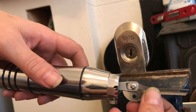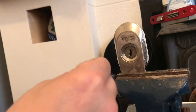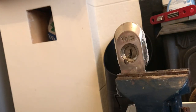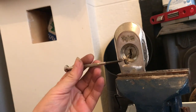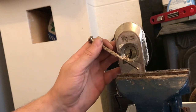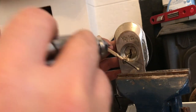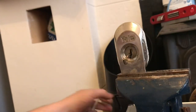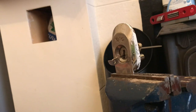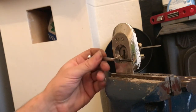I probably need to file a little bit more off it, but I'll just show you it in action because trust me, when you come across these in the field, they are an absolute nightmare. I'm not saying I'm going to get it straight away, but we'll just have a look. So I'm just going to put anything in and we'll have a bash at picking it open. I'm just hoping that you can see that past my hand. In fact, no, you're not going to be able to, are you? So we'll just spin it round a little bit there. Yeah, should be able to see it there. Okay, so here we go.